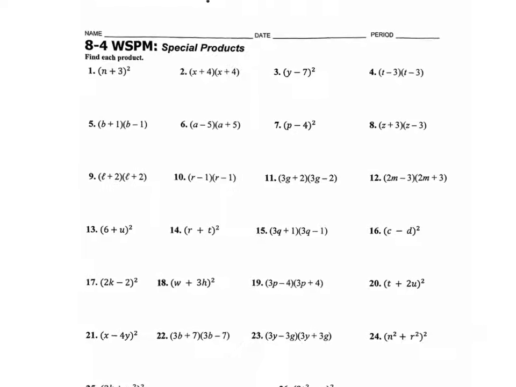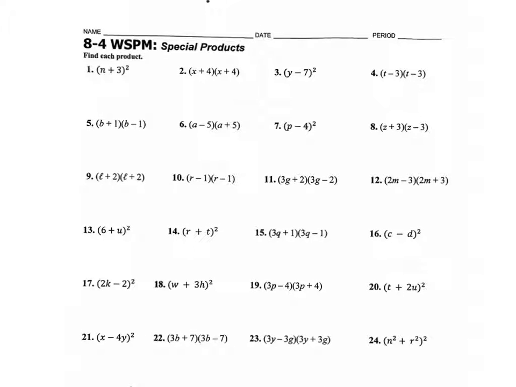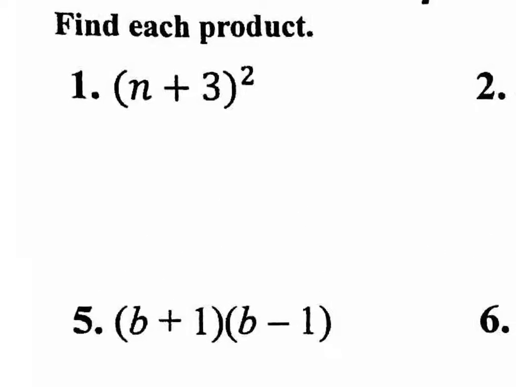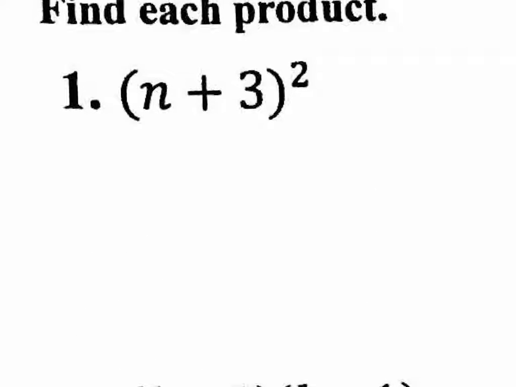Okay, so today all we're doing is reviewing. We're just reviewing what we already learned before break, which was distributive property, right? Some teachers call it FOIL. I just like to call it distributive property. When we have a binomial times a binomial, and especially when you have a binomial squared, I expect you guys to write it twice. So n plus 3 times n plus 3.